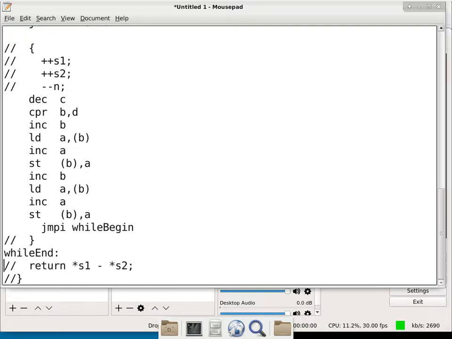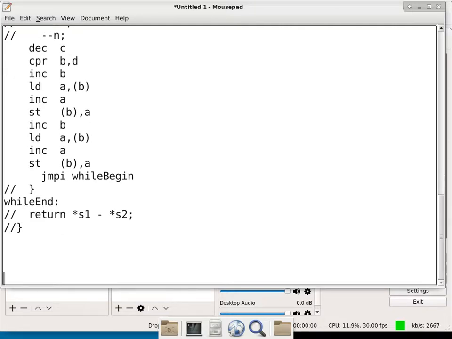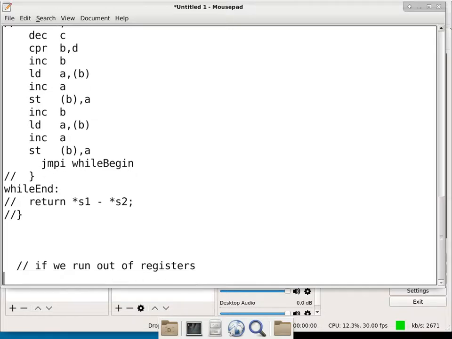So I didn't quite create a case where I run out of registers, but if you do run out of registers, this is a trick you can do. I'll finish this program later, but I'm just going to show you the trick. If we run out of registers, you can always save the registers onto the stack without destroying anything else. Let me say that one more time. This is really important. You can always save the register on the stack without destroying any other register, which means we can do something like this.